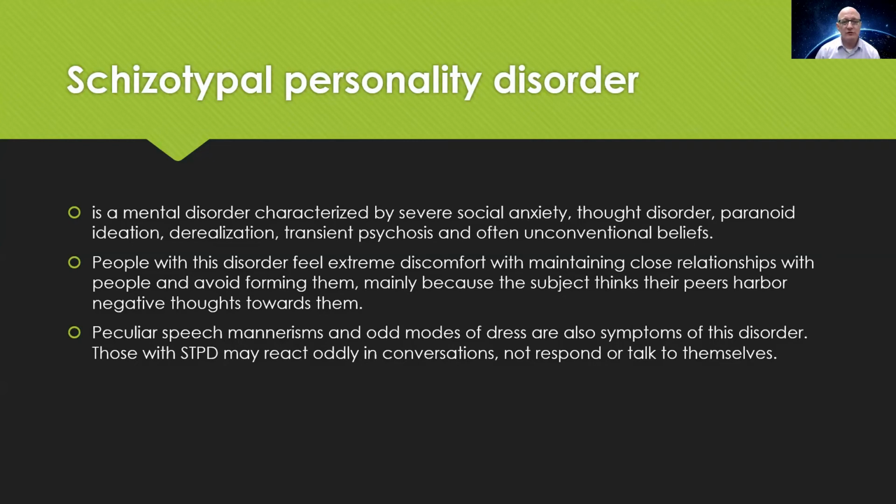People with this disorder feel extreme discomfort with close relationships, avoid forming them, and they often think that their peers harbor negative thoughts towards them. Peculiar speech mannerisms and odd modes of dress are symptoms of this disorder. They react oddly in conversations. They may not even respond to you, or they may talk to themselves and ignore you.